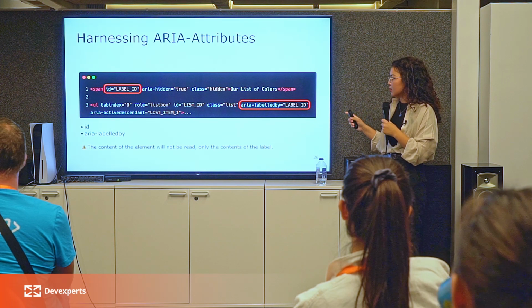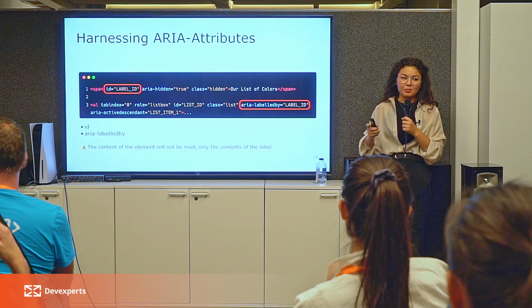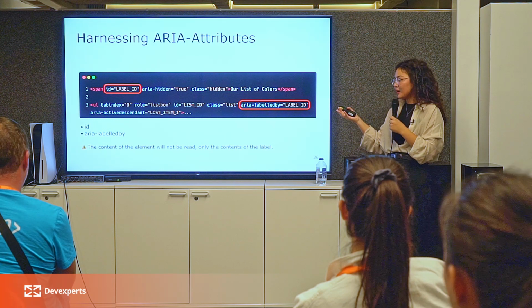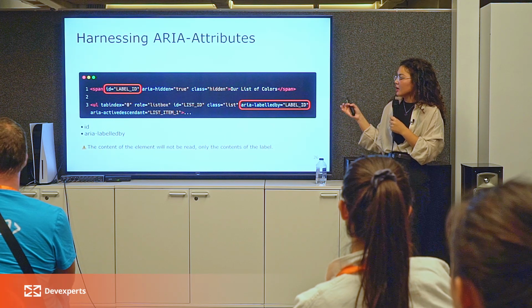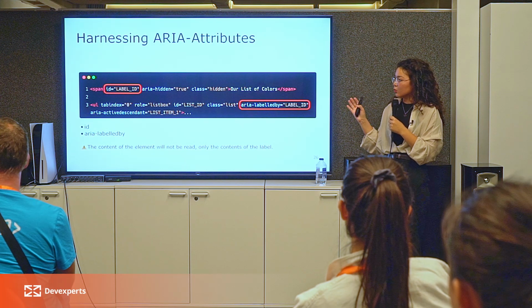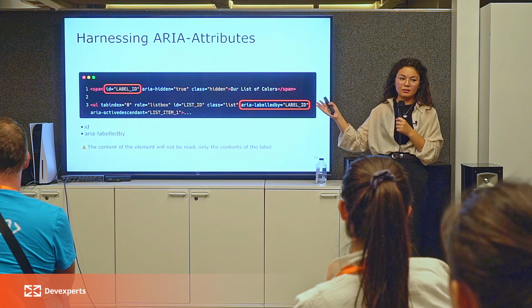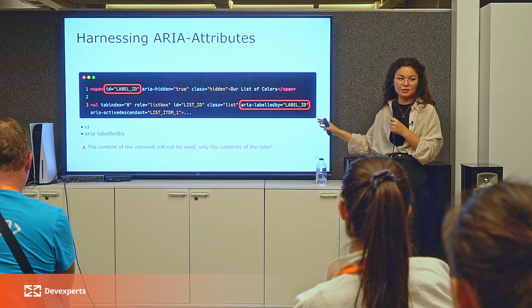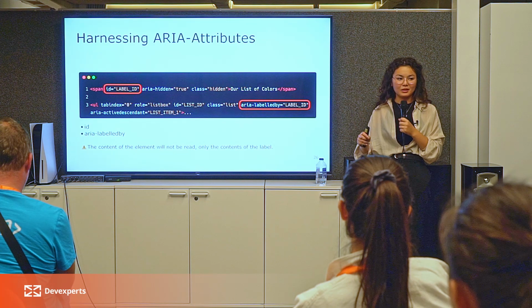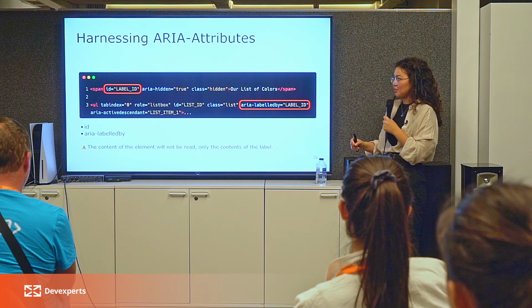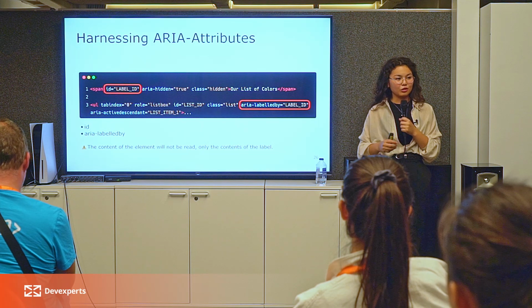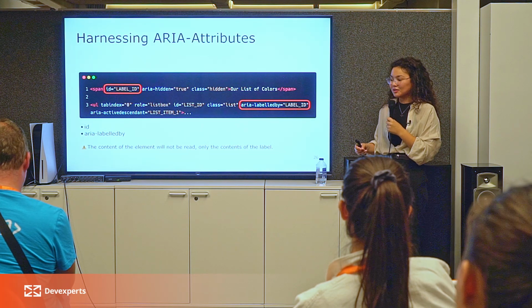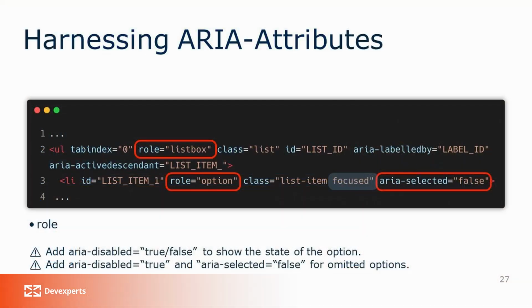One thing, don't forget that whenever you use ARIA labeled by or ARIA described by, it's another attribute, the screen reader will read the label instead of reading the content itself. So if you have a button with the label "button" and then it's being labeled by a text saying "not a button," the screen reader will say it's not a button. So yeah.